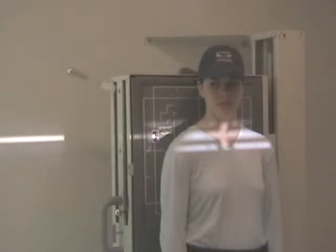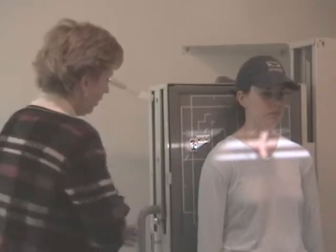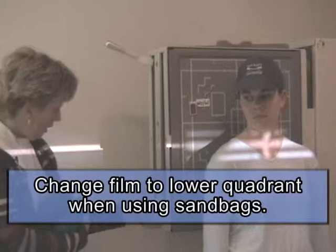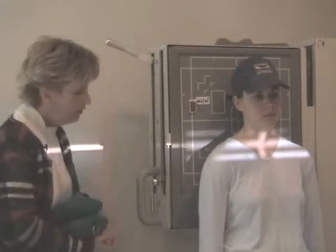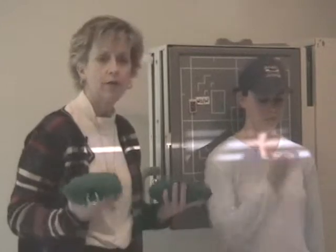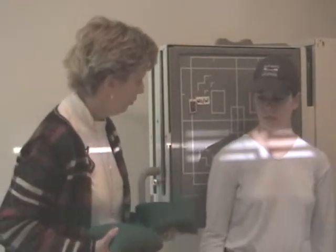Then you need to utilize sandbags of equal weights. These are approximately 5 pounds. But before you give the patient weight, you explain to them what's going on, and then you have to change your film to the lower quadrant, again with tight collimation this way, and have everything ready. And then you explain to the patient that you know this might be uncomfortable, but it's necessary for you to hold these sandbags. And I will hurry with the procedure.